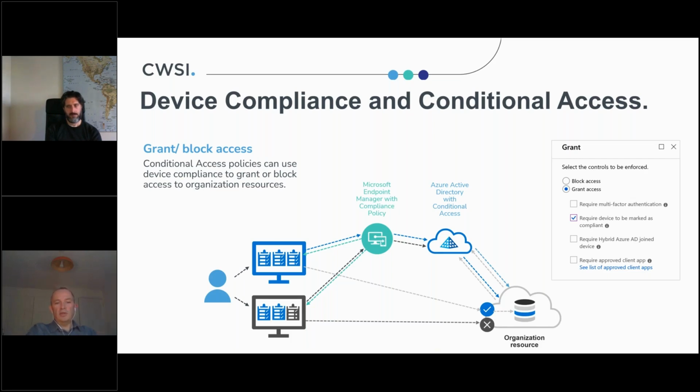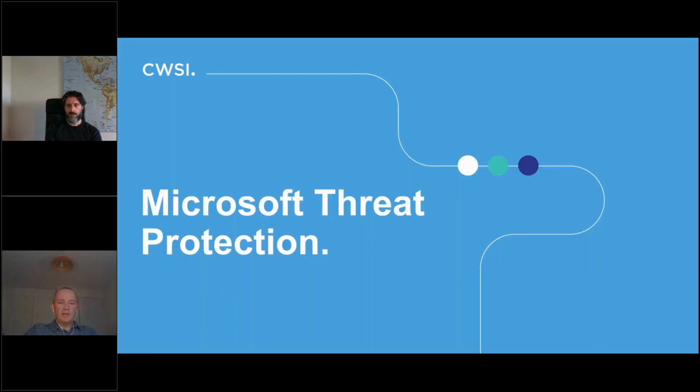So even though the user can come in from one device that meets all of those requirements, that doesn't mean they are automatically going to get access on another device. Okay, so those are the basics that we would expect organizations to deploy and to use within a DLP strategy.